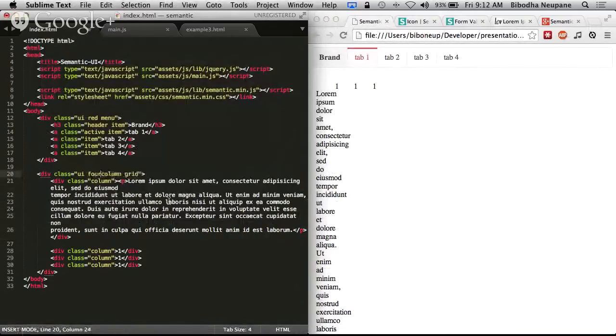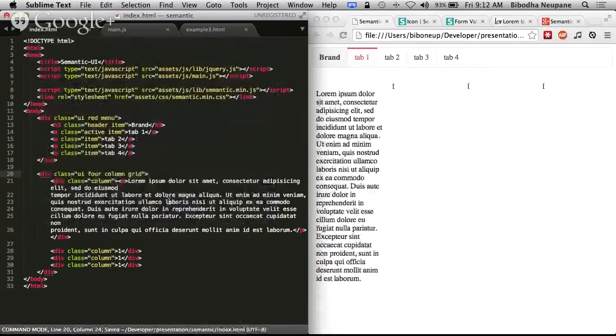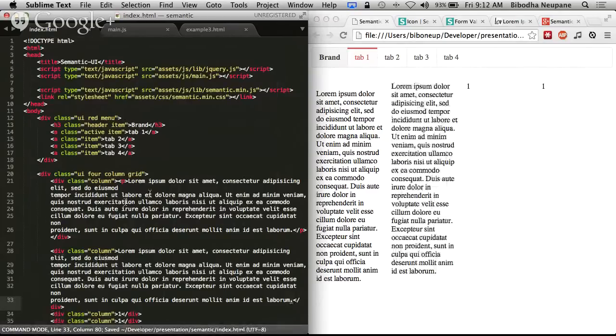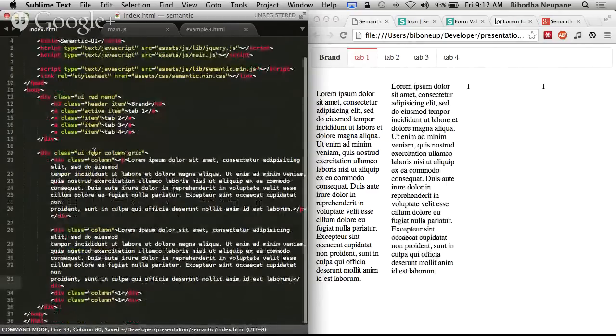So here, if I just make it a 4-column grid, save it, there you go. So is that the title of the column? What do you mean? Or is that one of the cells? It's just the content of the column. There's only one row. No, so you see how it says 4 column? Yes, there's only one row. Oh, 1 row, yes, sorry. I wasn't quite sure what you're asking.